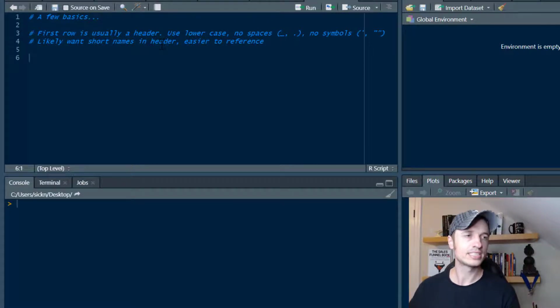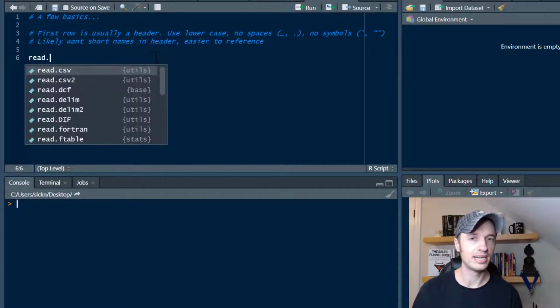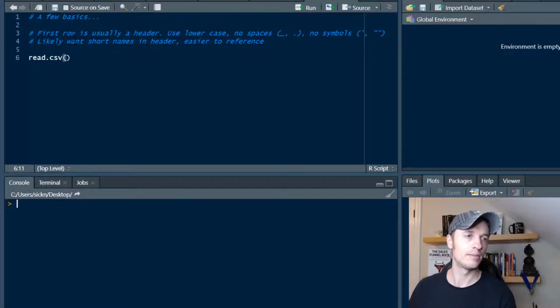But anyway, the function we use to pull in a CSV file, and we're going to be pulling the CSV file in as a data frame, and we can do all sorts of stuff with data frames. I'll have a bunch of videos on data frames, which you'll probably want to check out next. The function we use to do that is read.csv, and then the parentheses. Between these parentheses, the argument we're going to enter is where the file is, and there's other arguments we can enter as well. And we're going to talk about that right now.